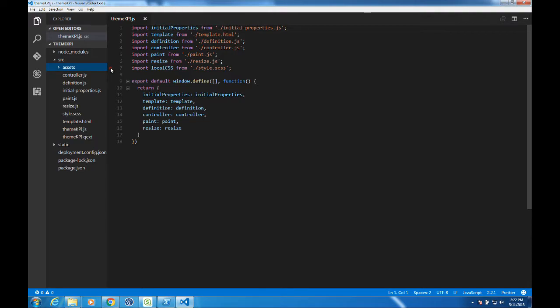Great. So if we need to include images and things like that, we can put them in the assets folder. Is that right? Yeah, absolutely. Cool, cool. So let's start configuring then.